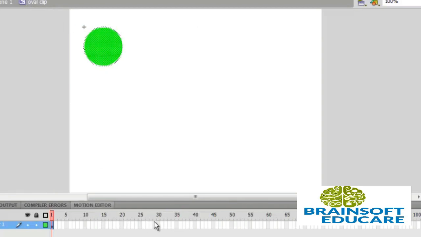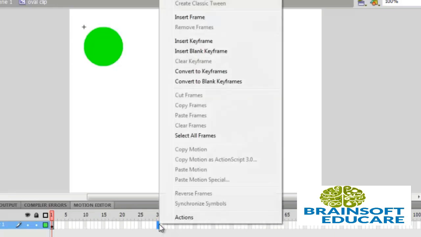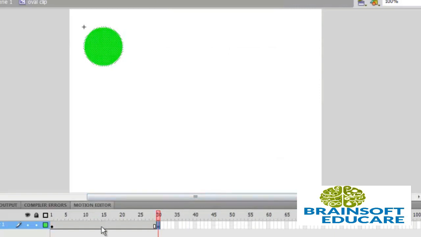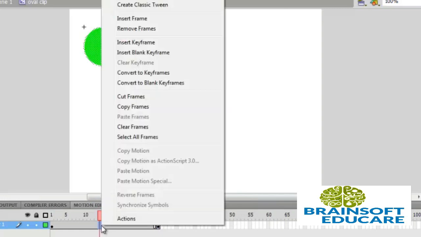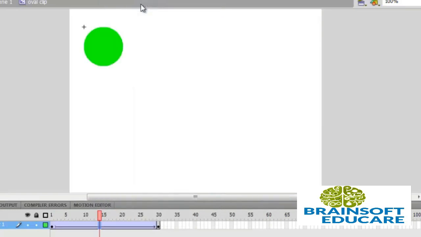Now select the frame 30, right click here and insert keyframe. Then click anywhere in between 0 and 30 and create classic tween.